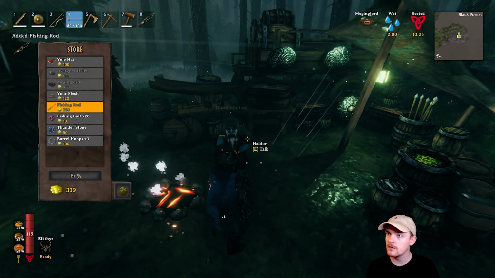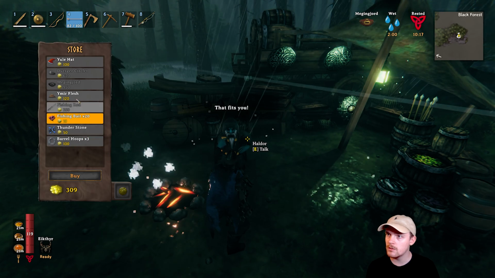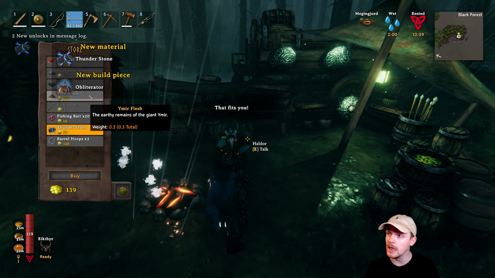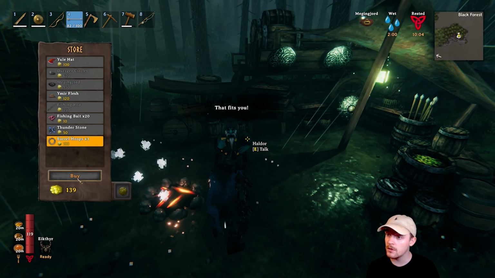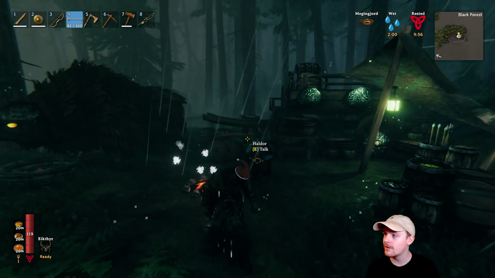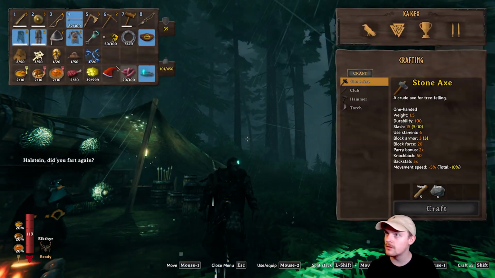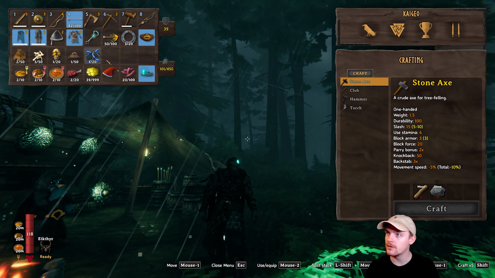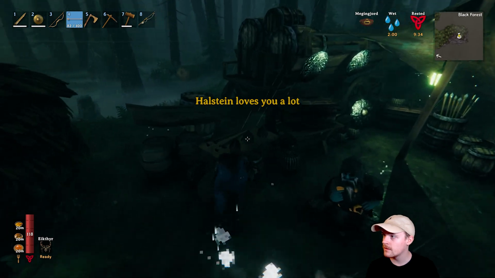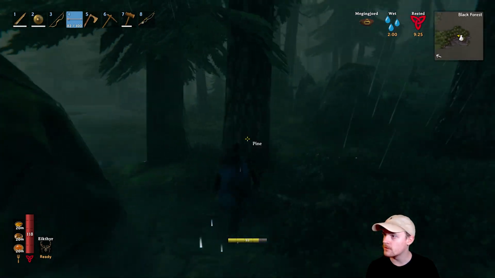Wow, this stuff is expensive. New crafting recipe? I want to buy everything. Iron sledge? Obliterator? Thunderstone? Barrels. Okay. We got that. Okay, like a little flashlight. Cool. Thunderstone. Got the fishing pole. We know we gotta check out the fishing. Well, that's cool. Okay, yeah. Don't die out there. You got it, boss.